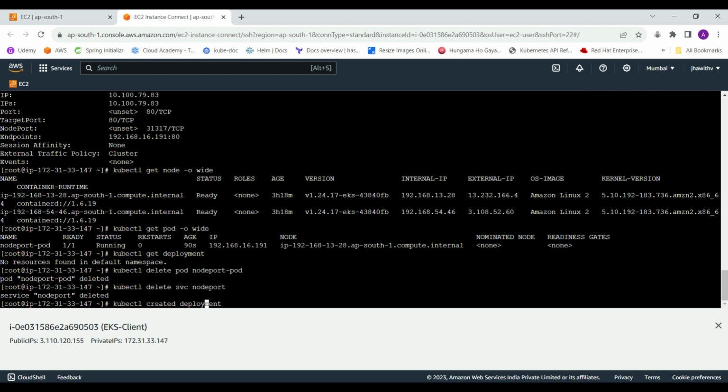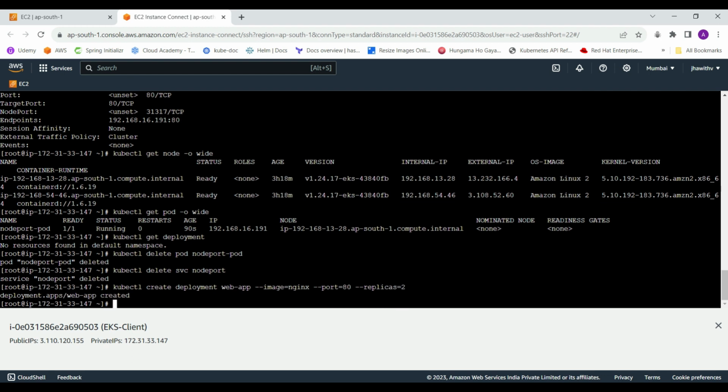Let's say the name of the deployment we are giving is web app, and the image is Nginx. The port we are assigning as 80, and let's say it has a replica of 2. Okay, let's create the deployment. Created. Now the deployment I created with the imperative way. Okay, so we have the two replicas.